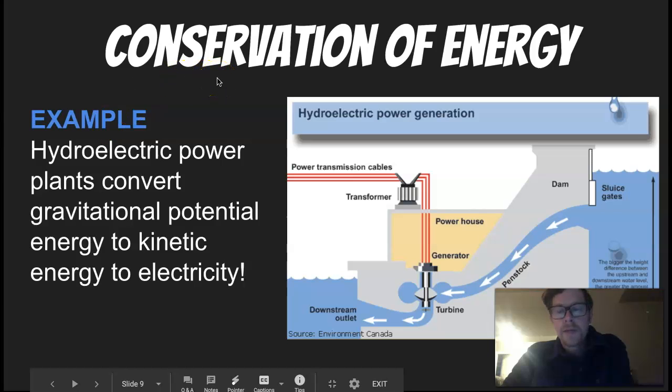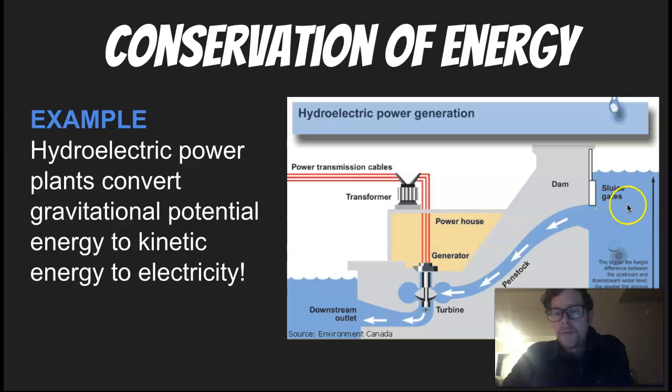So here's an example of the conservation of energy and how it can be transformed. You've got a hydropower dam. How does a hydropower dam work? A dam is, generally speaking, a giant wall that you put in front of a river, and that builds up a lake behind it. So you've got this lake here, and they let water into the dam near the top of the dam, and then the water starts flowing down.